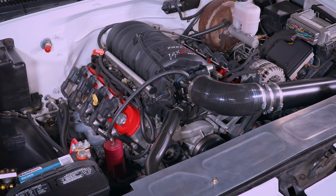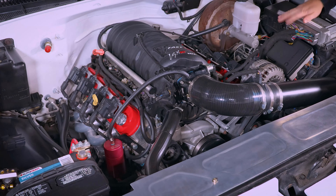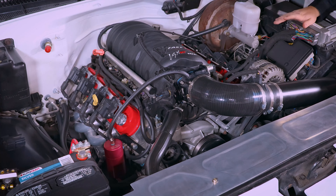Moving around to the other side — the computer running this truck is a PSI conversion computer and harness. No real complaints, but you're limited in what you can do tuning-wise. I do have a Holley Terminator X sitting at home in the garage that I need to get thrown on this motor, especially when I put boost on this engine. The PSI system runs the truck fine right now, but down the road when the motor gets boost, the Holley system is a lot better — there's a lot more you can do with it.